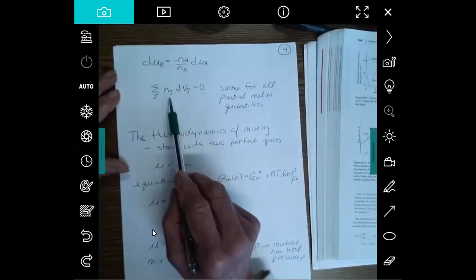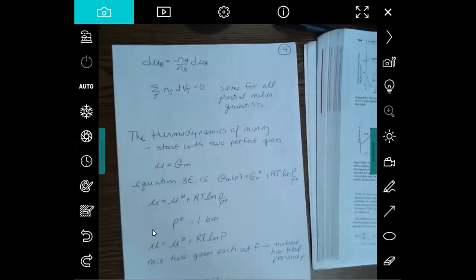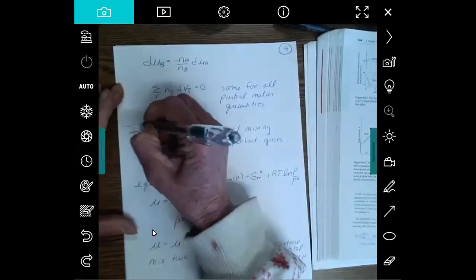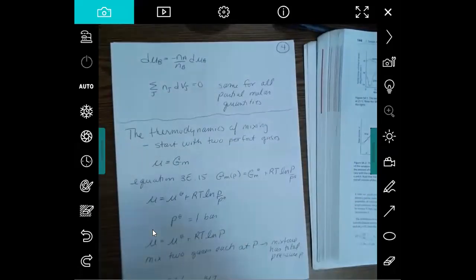So it's always going to be true that the chemical potentials of A and B can't change independent of each other, nor could their partial molar volumes or any other partial molar quantity. So we'll come back to this. It's one of the reasons I wanted to do these notes and have lectures like this, so that you have these things in your notes, because we'll be coming back to ideas like this when we get to chemical equilibrium. So, the thermodynamics of mixing.